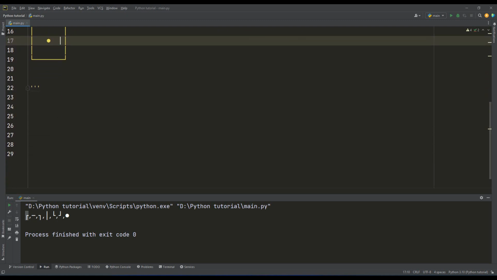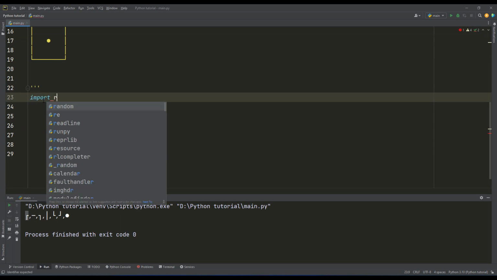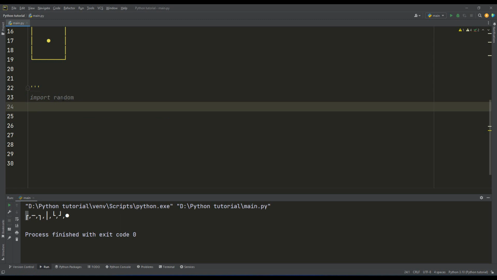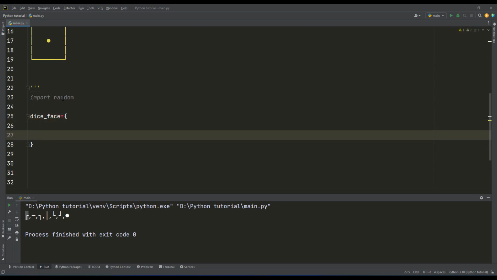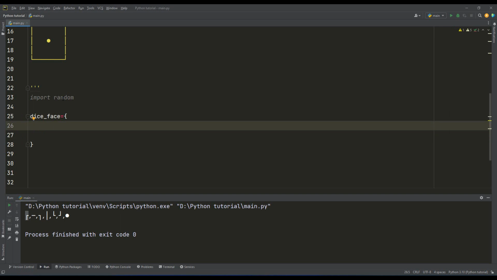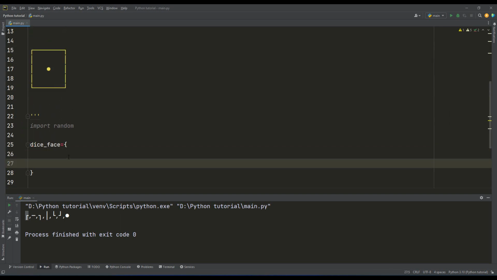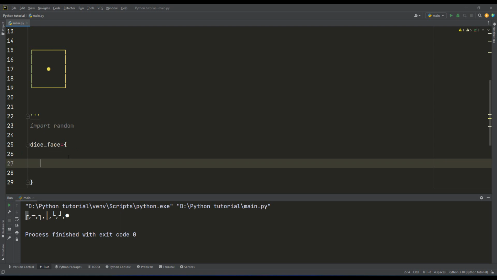Okay, so the first thing for implementing the code is to import random. Then I want to design my dice face, and this will be in a dictionary. Inside this dictionary, I want to have this shape, for example, and I want to have this in the form of a tuple. So the value will be in the form of a tuple.